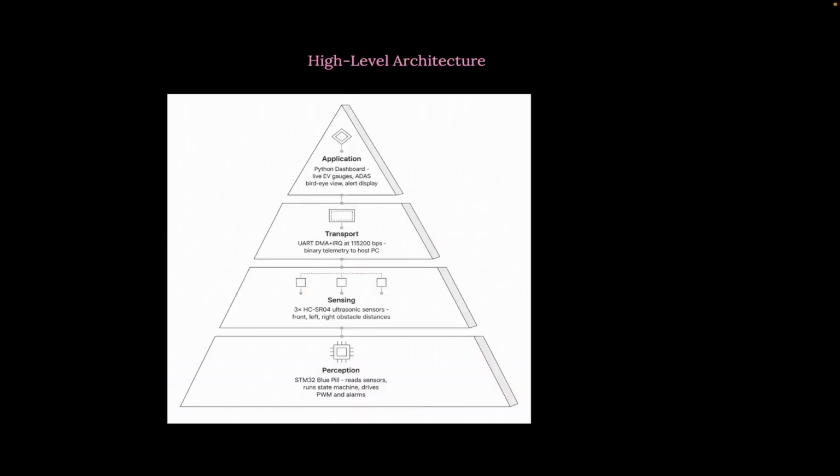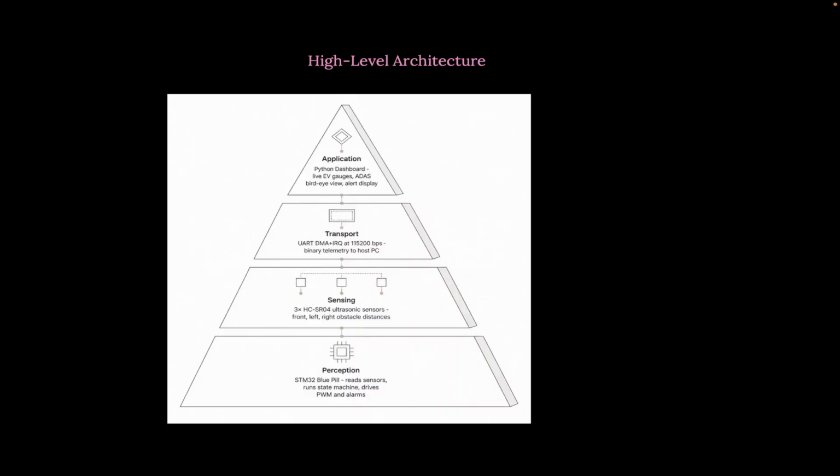Now we're moving into the architecture and each of the steps used to implement the project. First is the base layer, which is the perception. This is to give a main idea about how this works. The first hardware component used is the STM32 Blue Pill microcontroller, which acts as the embedded processor in the project. It helps in directly interfacing with the physical hardware or sensors to read any raw signals.